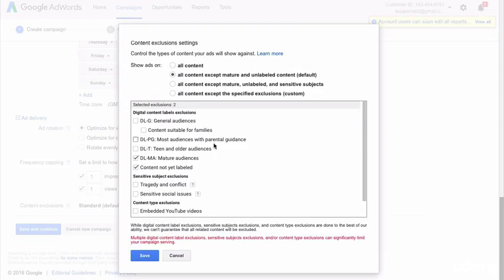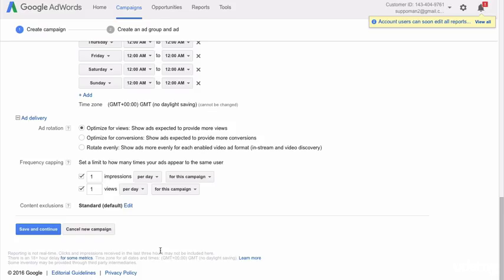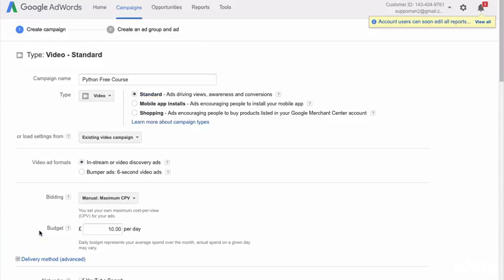And then we've got content exclusions, and this is for you to be able to select the content that you are actually showing. Now, if your content is banned in certain countries, or you don't want it shown to certain people, you can select who should see your ad and who should not. Okay, but this will not apply to courses, or it shouldn't anyway, or else it probably won't even be allowed on Udemy. Then we put save and continue.